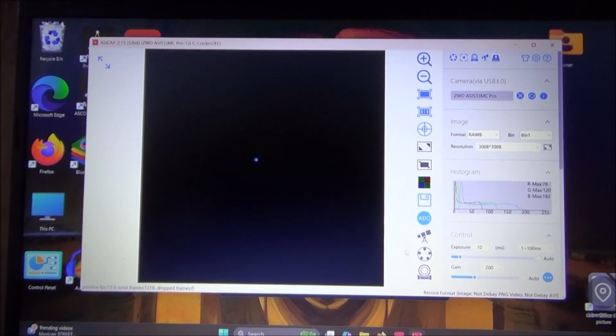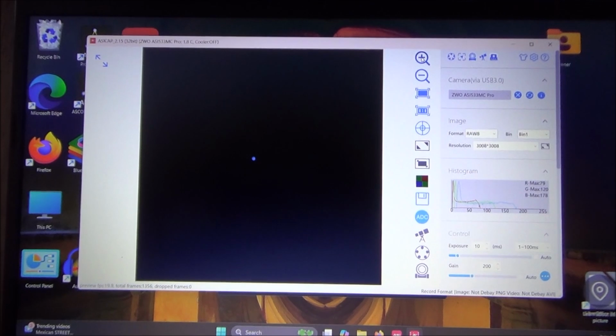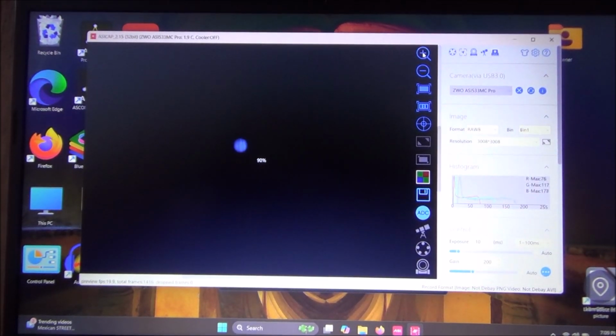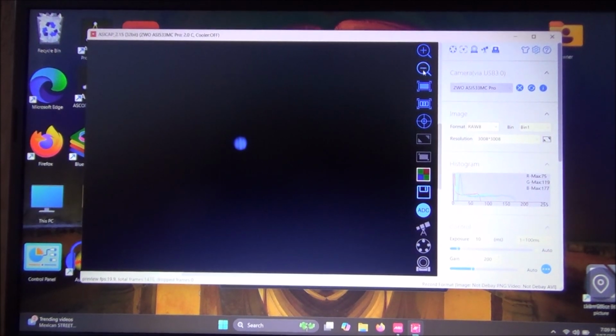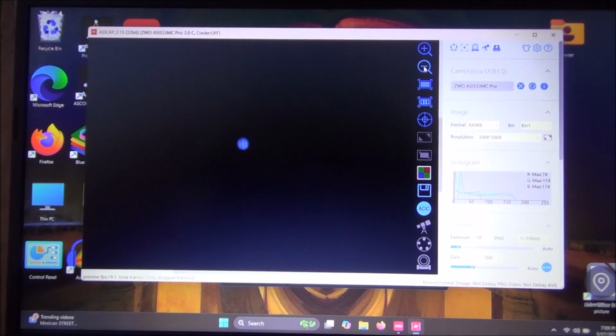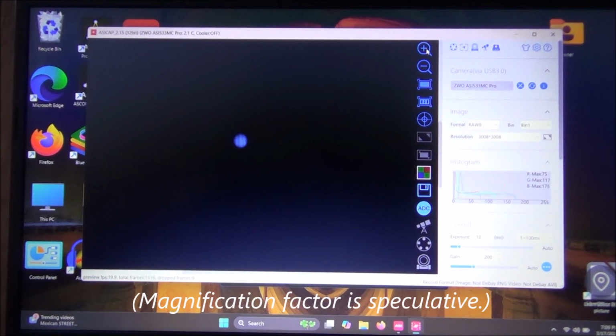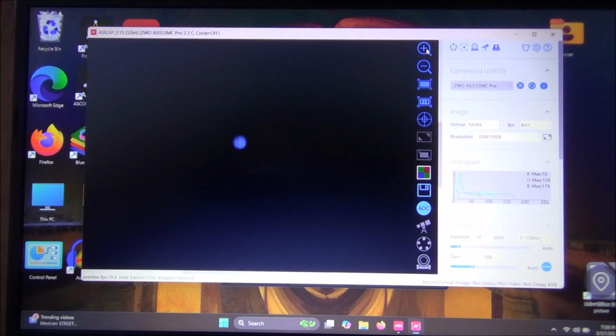Okay, I'm not allowing for focus right now. I haven't played with the focus at all. Let's just go ahead and zoom in. Oh, yeah, we're seeing the belts. Not a particularly good limb. It's at 80%. 100% should be 5 times 70 or 350. Wow, not bad. That's probably the best view I've had of Jupiter so far. And I haven't even played with the focus yet, although I'm kind of remiss about the idea of actually focusing it.